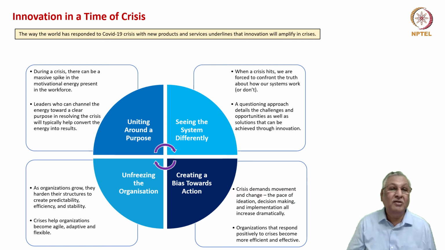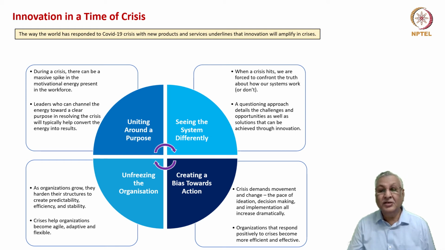When there is a crisis, what will happen? Will innovation falter or will innovation enhance? The way the world has responded to the COVID-19 crisis with new products and services underlines that innovation will actually amplify in crisis. Four things happen when innovation has a crisis staring at it. There will be unimaginable unity around a purpose. During a crisis, there will be a massive spike in the motivational energy present in the workforce. Leaders who can channel the energy towards a purposeful mission will be able to channel their innovation towards achieving unexpected results.